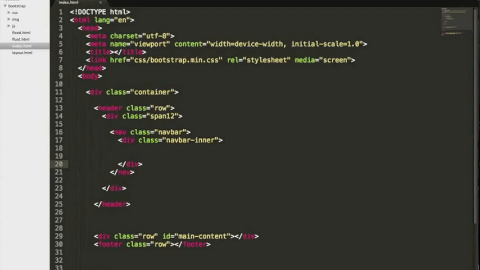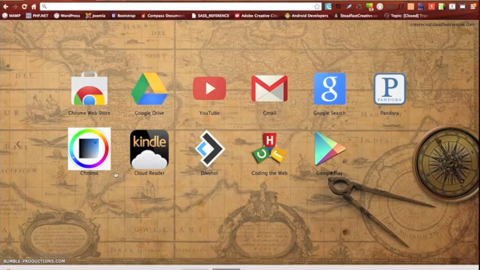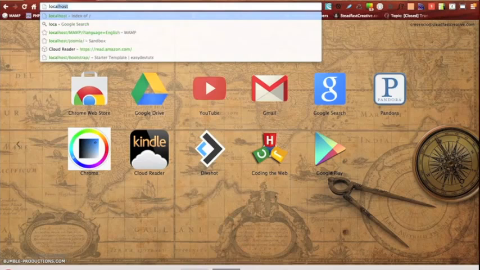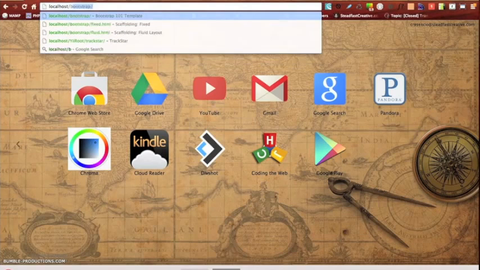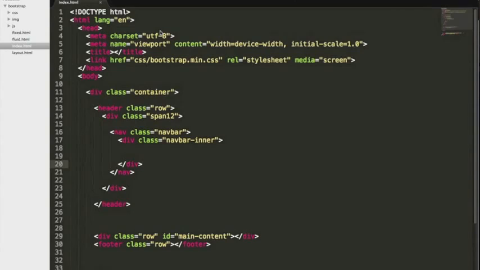If we hit save and we open up our index.html file, we'll just see an empty bar. And that's where all our navigation items are going to go. As you can see, it's got a gray color. Yours might be different if you decided to fill out all the values in the setup page. Since I left mine default, it's going to look like that. It's got rounded borders and pretty plain. But let's go ahead and add some menu items to it.